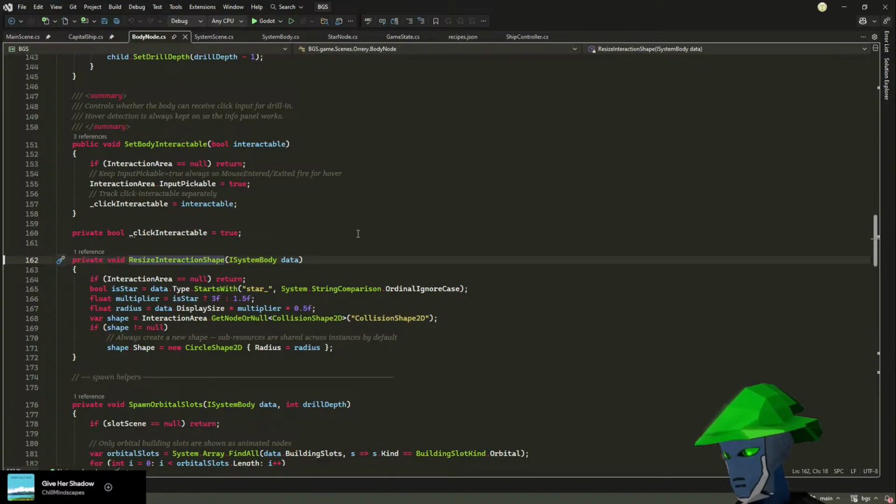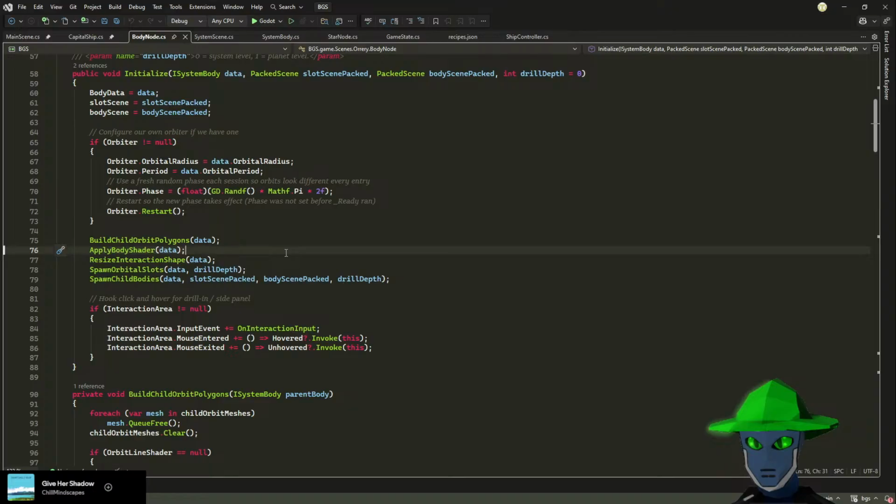Yeah, this is basically all of it: the bigger the thing, the bigger the interaction area, which probably could also be like a sphere of influence or something. But I think that should probably be a different item.